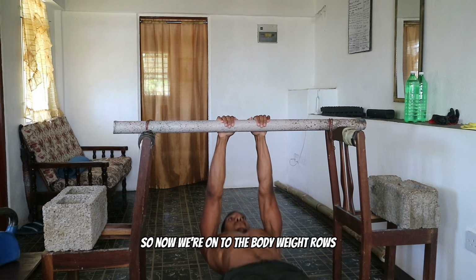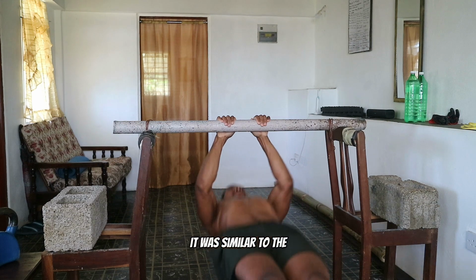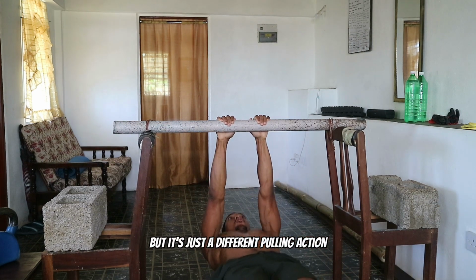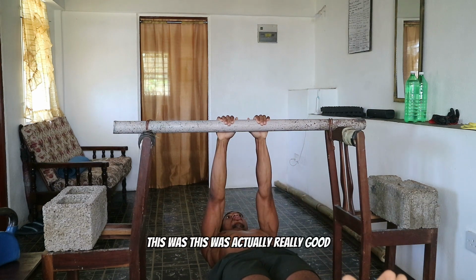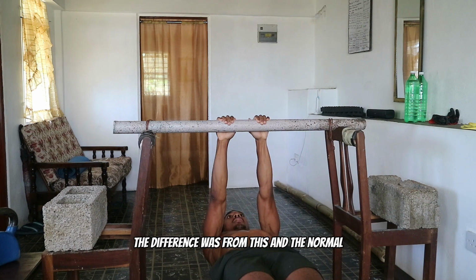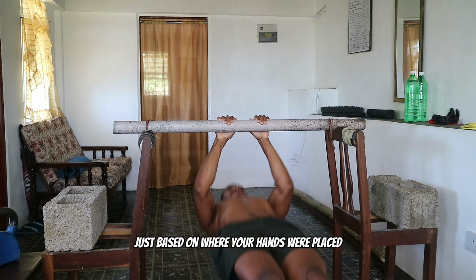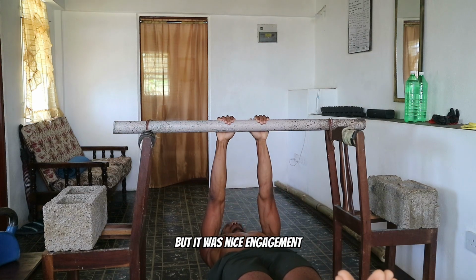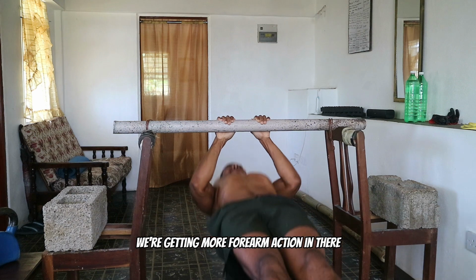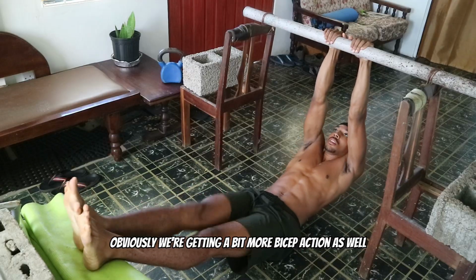So now we're on to the body weight rows. You can see again, I've switched up the grip. It's the same grip as on the pull-up bar, but it's just a different pulling action. This was actually really good. The difference between this and the normal hand placement is that you couldn't really get your chest to the bar fully, just based on where your hands were placed, but it was nice engagement. Again, it's more focused. We're getting more forearm action in there. Obviously, we're getting a bit more bicep action as well.